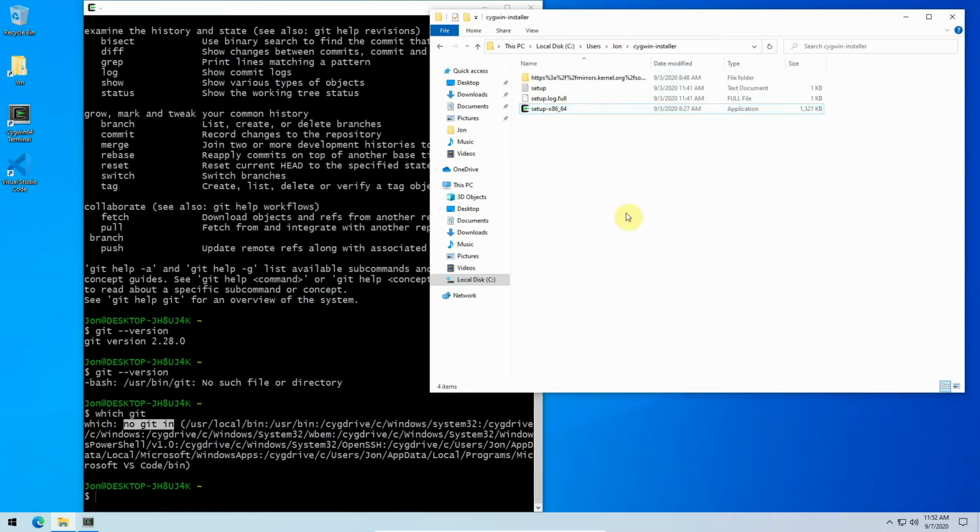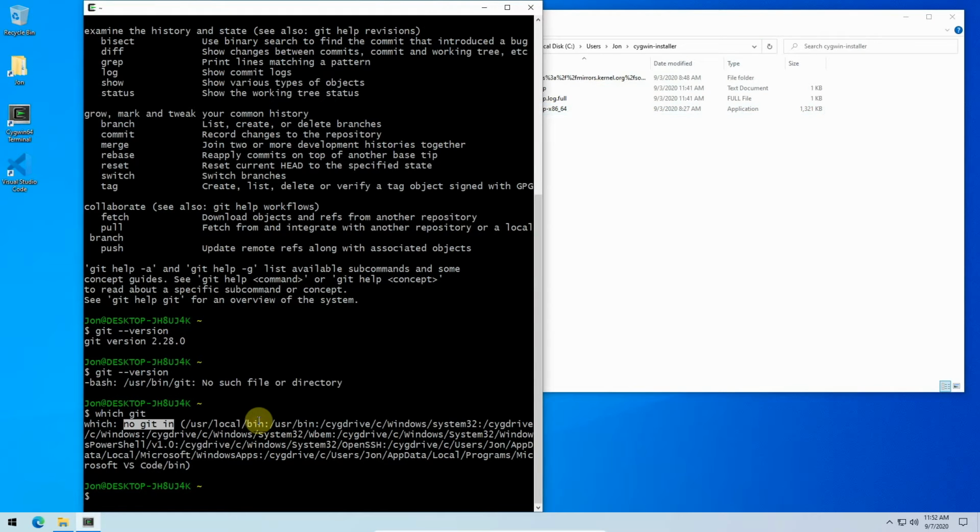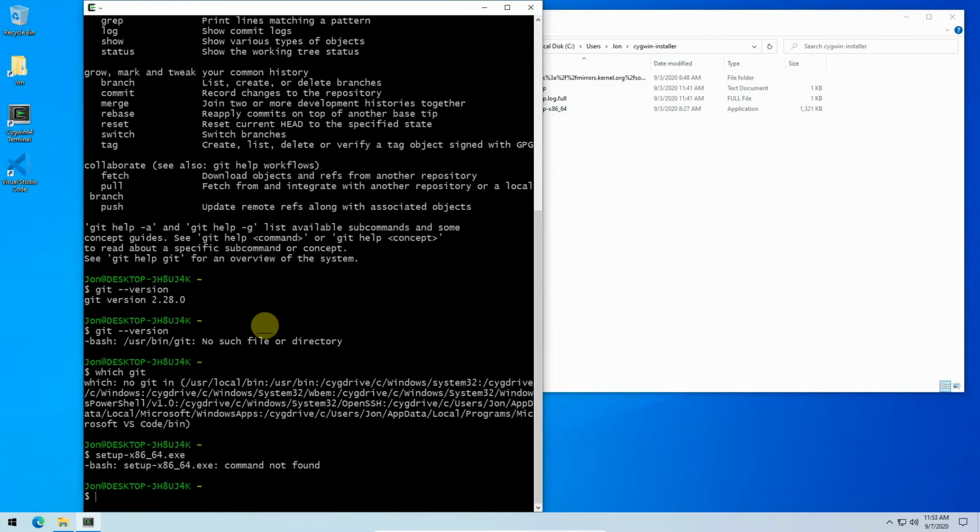So let's try using the setup through the command line. But if I try to run setup, what is that? x86_64.exe, right? Command not found. Well, why is that? Because it's not on the path.